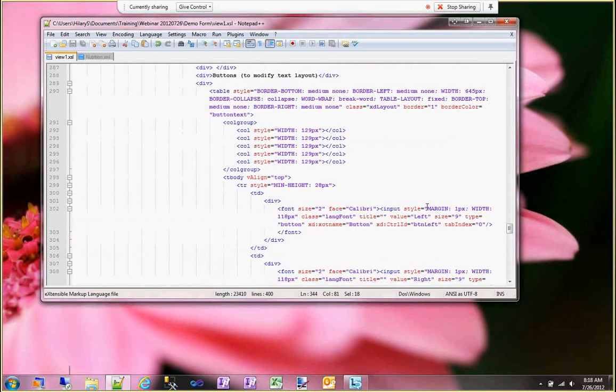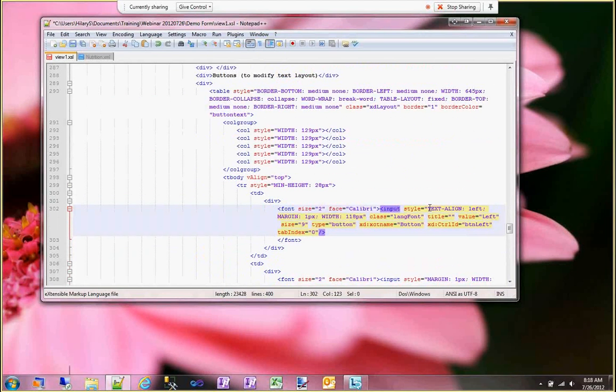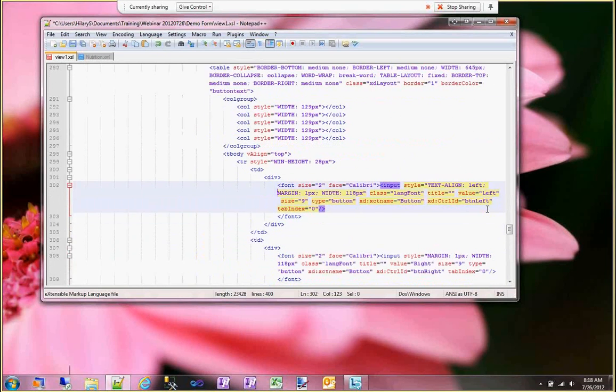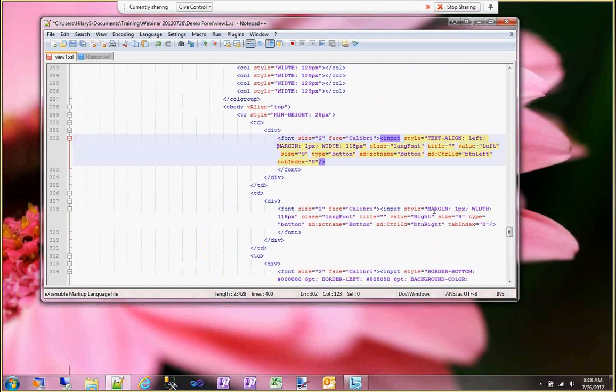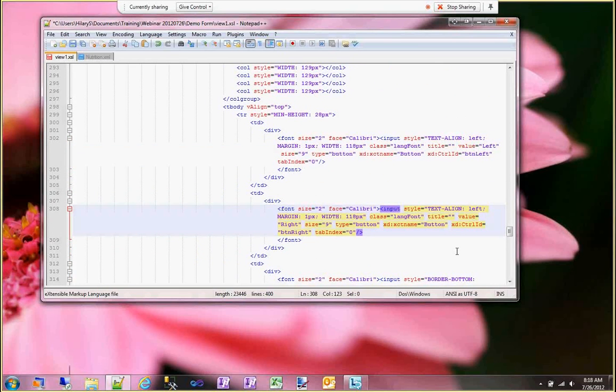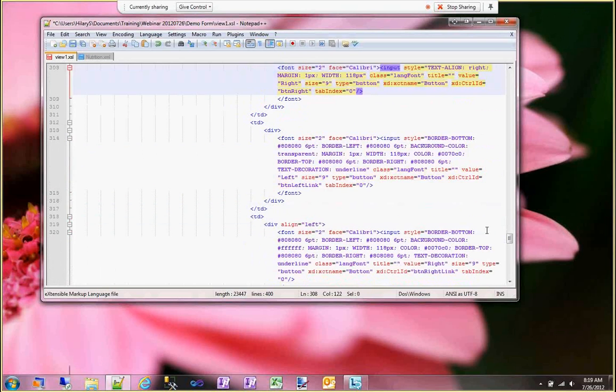And I know that for inline styles that I use things that are separated by semicolons. This is kind of just some basic HTML. Again, these are things that W3 Schools, a quick Google search. Now this guy, if I look at his name, he's a button right, so I don't want to align him left, I want to align him right. W3 Schools is going to have some good references for you.